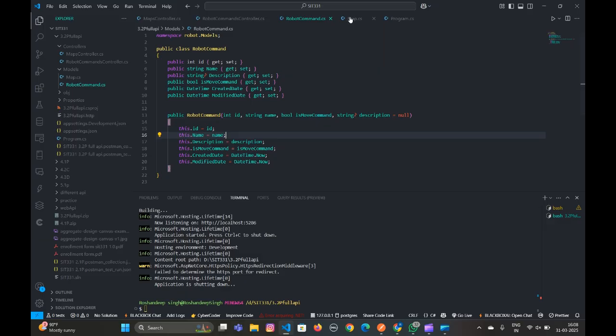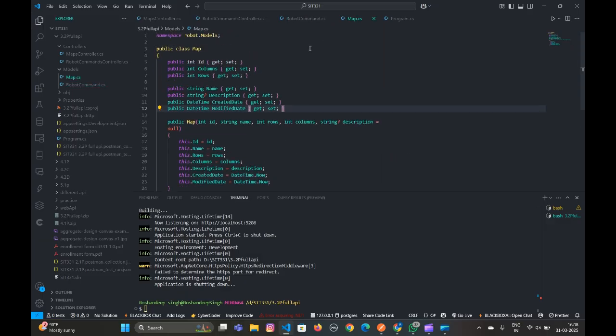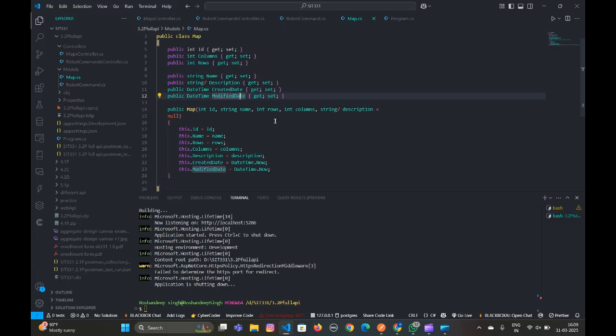So for this, first I will explain my map.cs. In this, I have provided different parameters for the map API: the int ID, which will be a unique identifier for each map, the size of the map, number of rows and columns, name of the map, description of the map, and then I have used date and time to make variables for the created date and the modified date of the map.